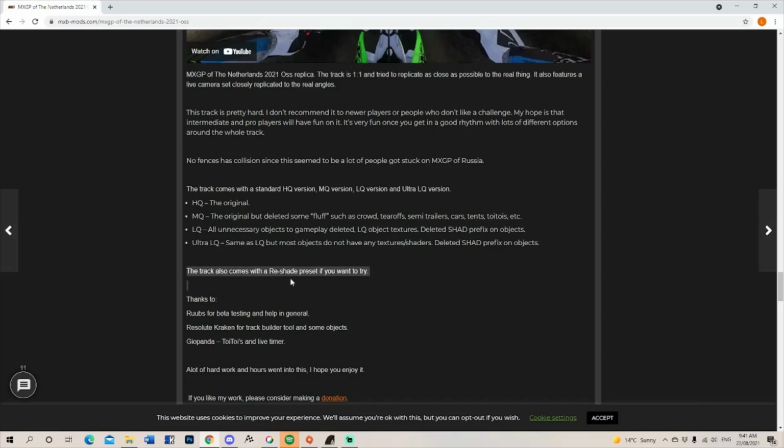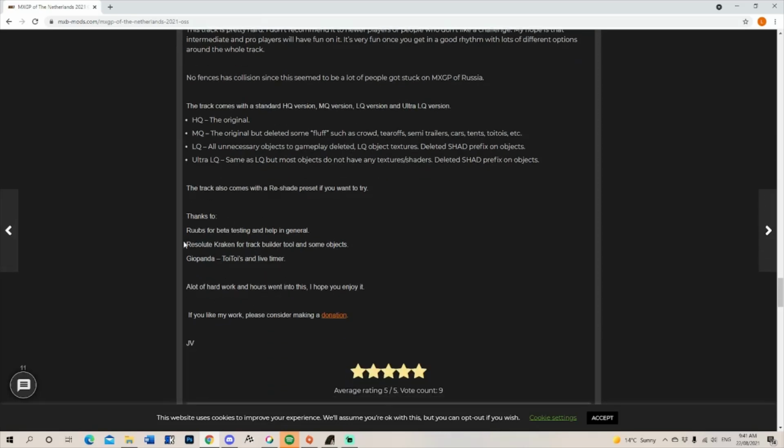The track also comes with a reshade preset if you want to try. Thanks to Rubs for the beta testing and help in general, Resolute Kraken for the track builder tool and some objects, Europanda for the Toy Toys and Lifetimer. A lot of hard work and hours went into this. I hope you enjoy. If you like my work, please consider making a donation. So donate to him if you've got the money.